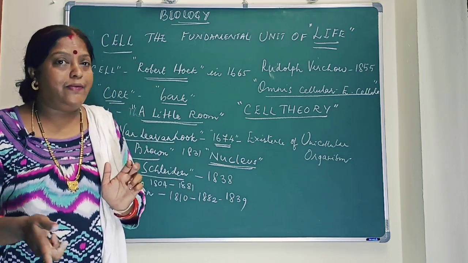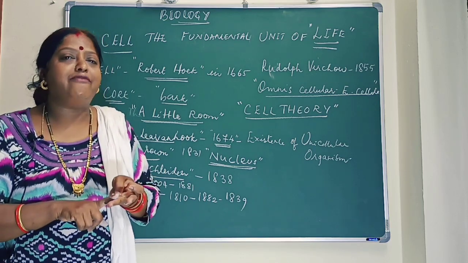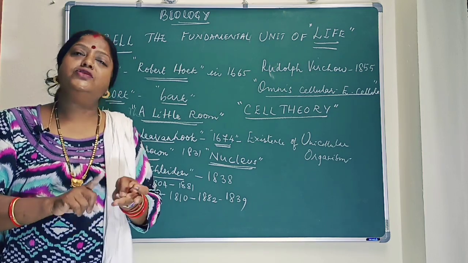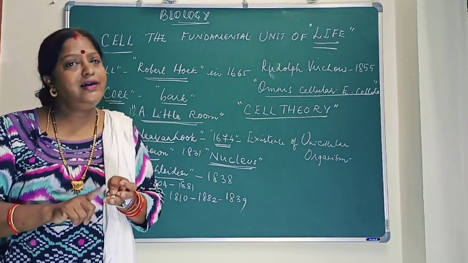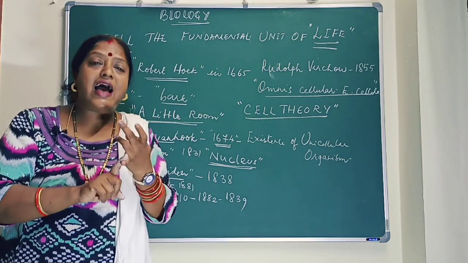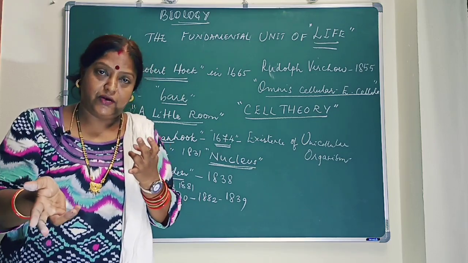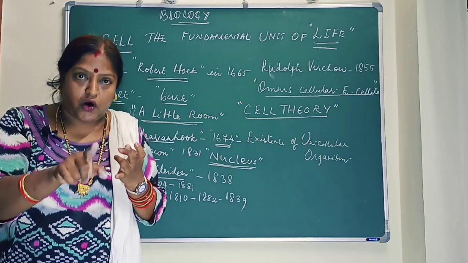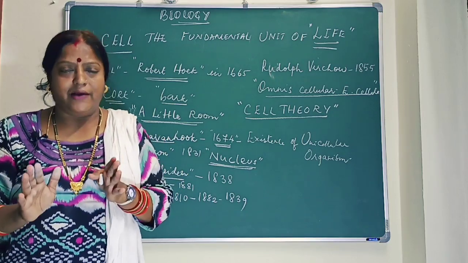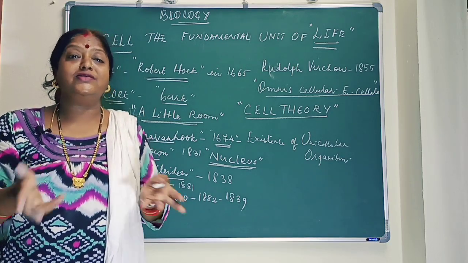In the next class we will be studying about prokaryotic and eukaryotic cells. Okay, that is, prokaryotic cells have a poorly defined nucleus due to the absence of nuclear membrane, whereas eukaryotic cells have a well defined nucleus. Okay, so prokaryotic cells are the cells which have a poorly defined nucleus due to the absence of nuclear membrane. Such a nucleus is called a nucleoid. What is it called? Nucleoid. Pro means before, karyon means nucleus. Okay, so a poorly defined nucleus is called prokaryotic, and a well defined nucleus is called eukaryotic.